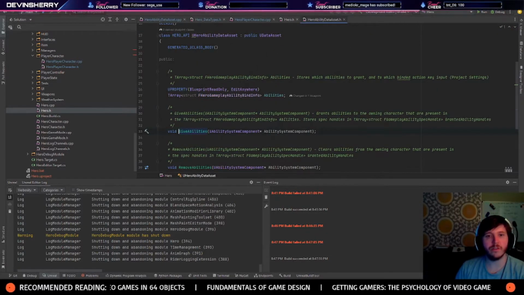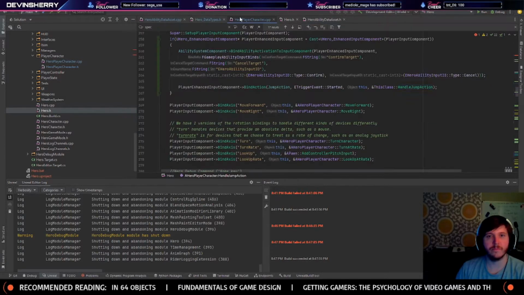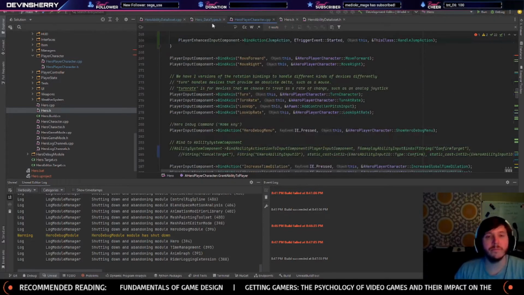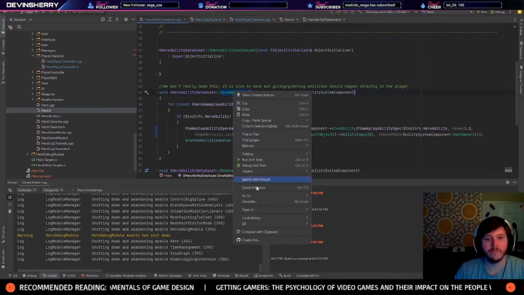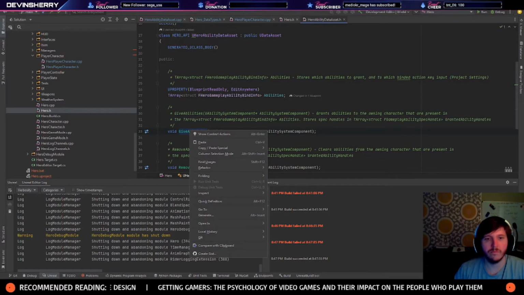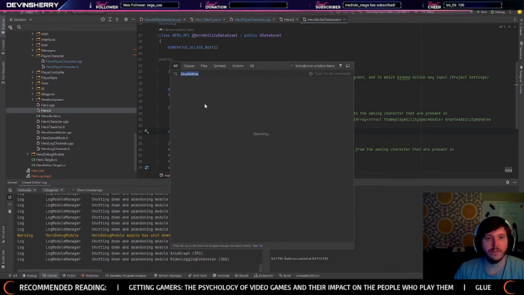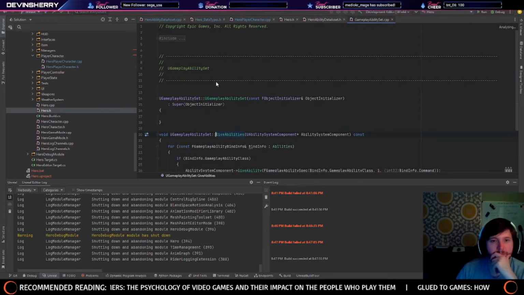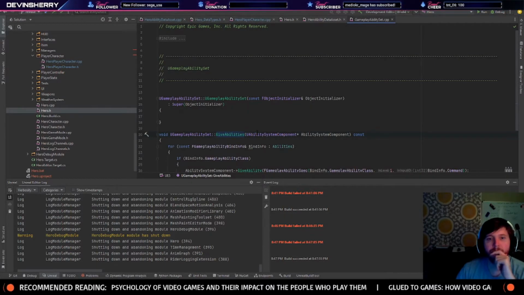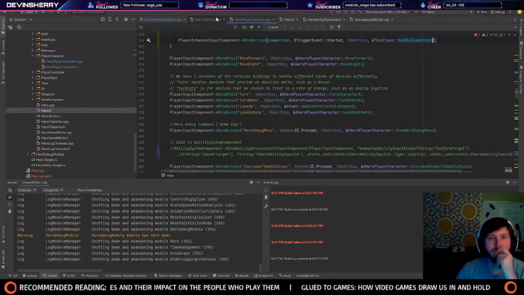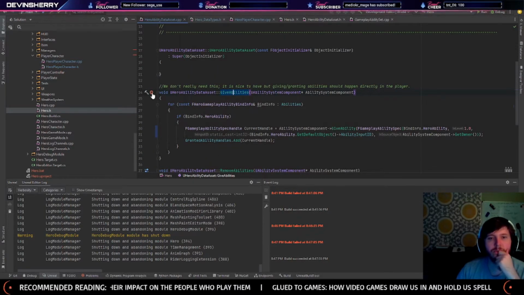So where is this being called? Abilities. No. Guess I could just search it this way. Gameplay ability sets. Is this at all ever called?